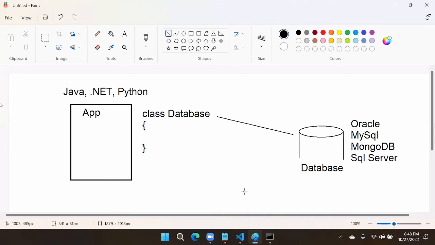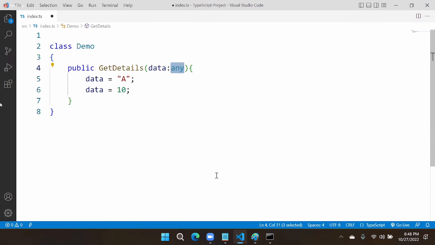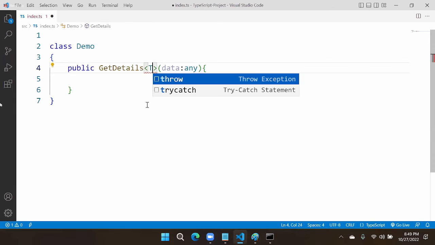See here, I am creating this. The point is very simple. This data is any type, which is not good, so I will make this method generic type. To make the method generic, beside the method name, in angle braces, you have to mention the type.